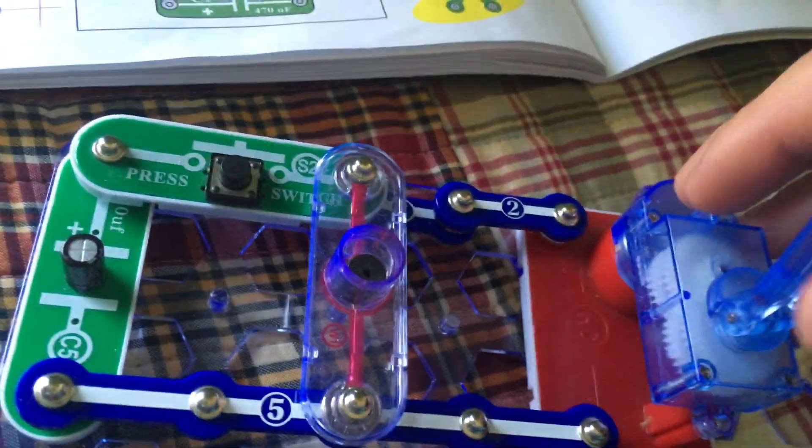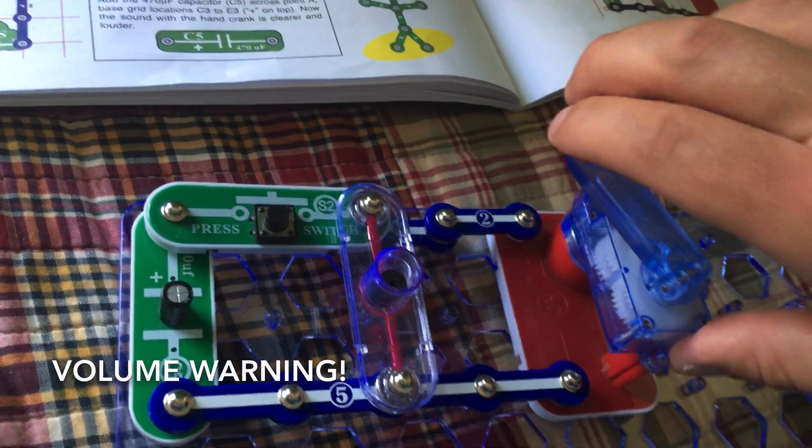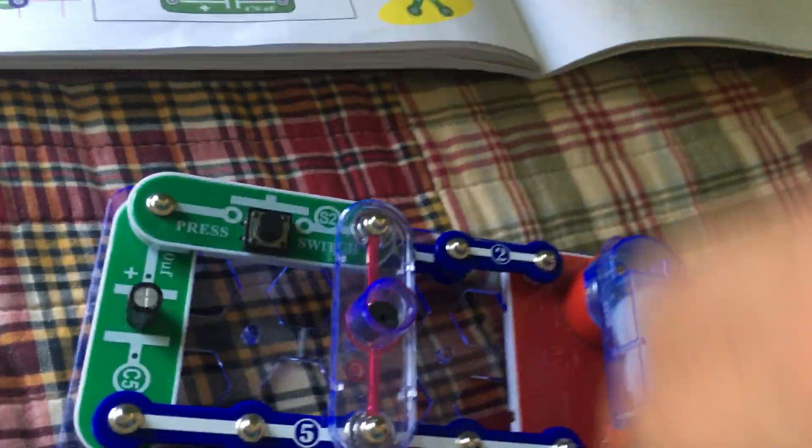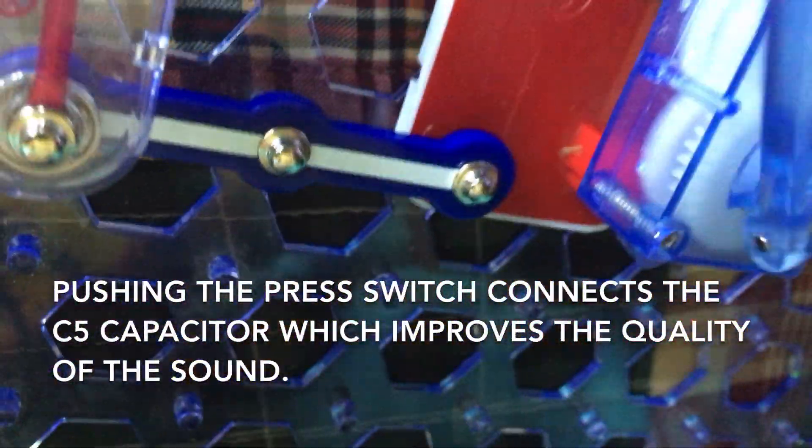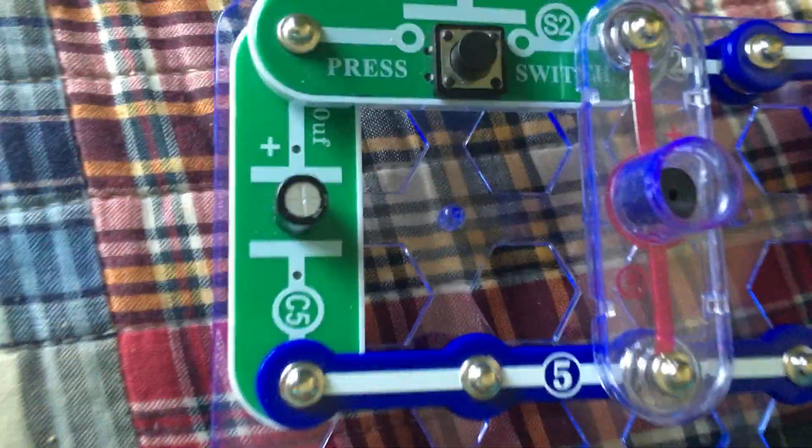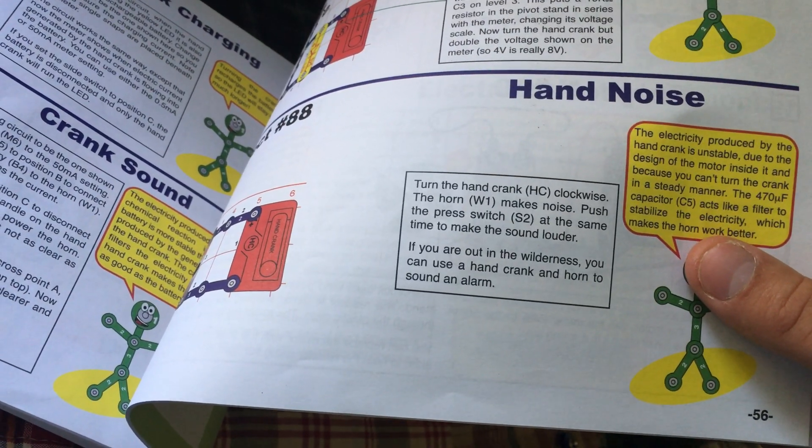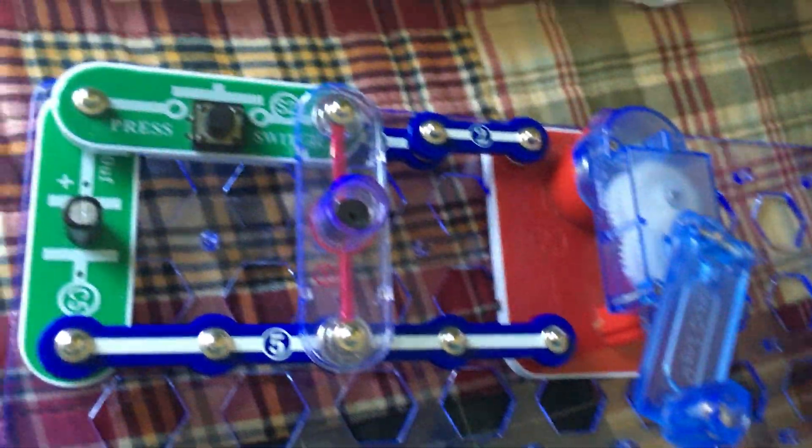Please turn down your volume. Turning the hand crank powers the horn. Now, if I was to hold down the press switch while turning the hand crank, the horn should be a little bit louder. Sorry, I cannot really do that one-handed, but holding down the press switch adds the capacitor to the circuit so that it filters and stabilizes the electricity, improving performance of the horn.